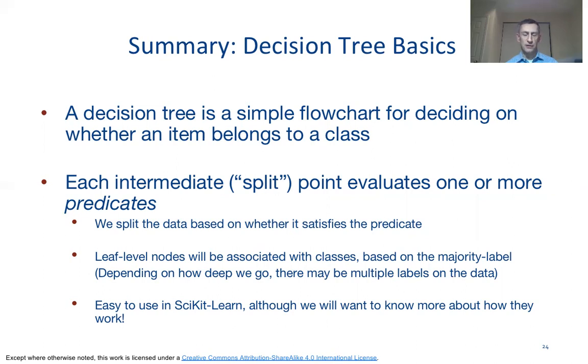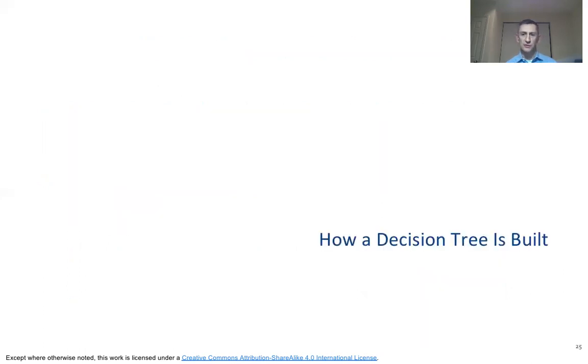Alternatively we can stop growing the tree even before that, and in which case our leaf nodes will just have a majority of one class and we will just go ahead and use that majority as the prediction for the class for all of the future evaluations of test data points. We looked at the scikit-learn as well and we saw that it's fairly straightforward to use and it's producing the kind of trees that we saw in our slides earlier. However we do want to know more about these trees and what we have done here is just kind of informally define what they are. And now in the next session we will actually go ahead and more formally define decision trees and how they are built.